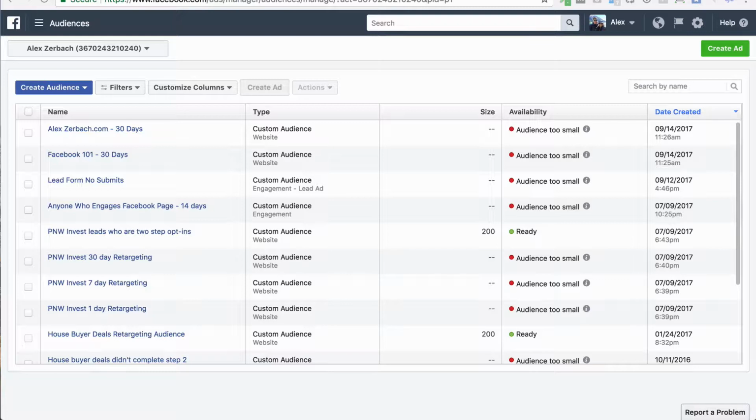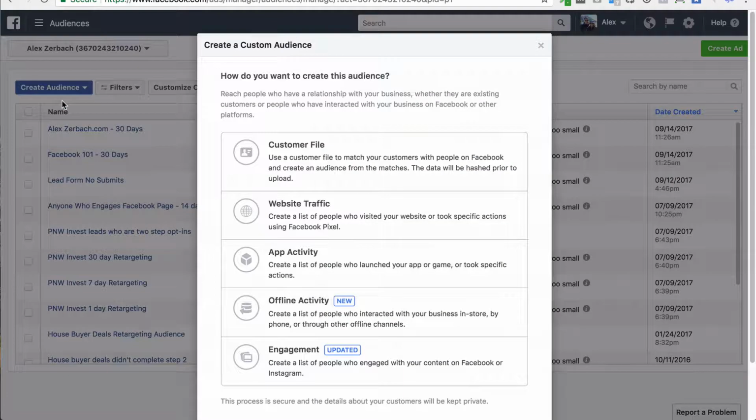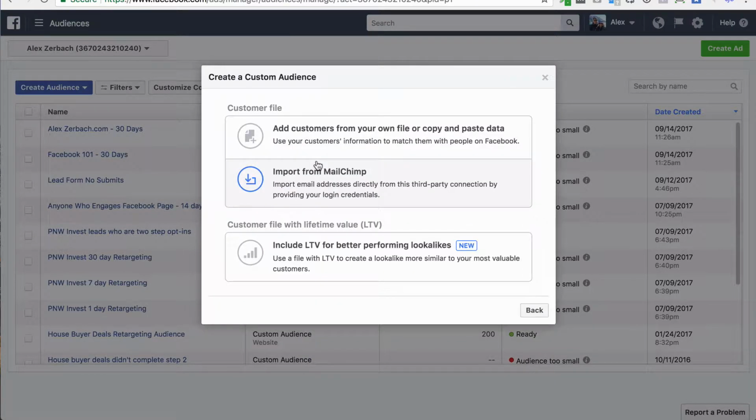So this could be something like a direct mail campaign if you had a tax delinquency list, a pre-foreclosure list. If you're an agent and you had a buyer or seller list that you've been generating from some of your other marketing, or basically anything where you have some emails, some names, and you want to show them ads on Facebook. So we will come up here to where we create all of our audiences and go to custom audience. And if you remember from the last video, we're going to go ahead and click customer.